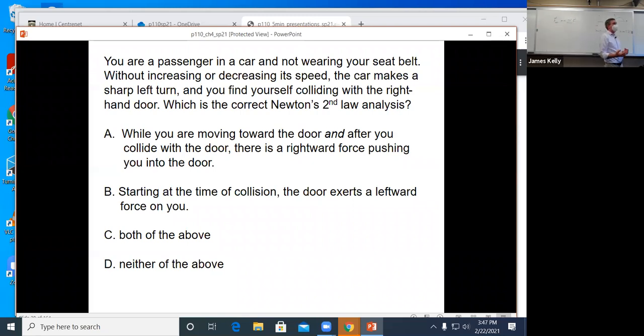Well, momentum is not a force. Momentum is a way of describing just how when you go in a certain direction, you tend to keep going in that direction. But yeah, a related concept might be inertia, right? You tend to want to keep going in the same direction. The correct answer here is actually just B, and A is not correct.